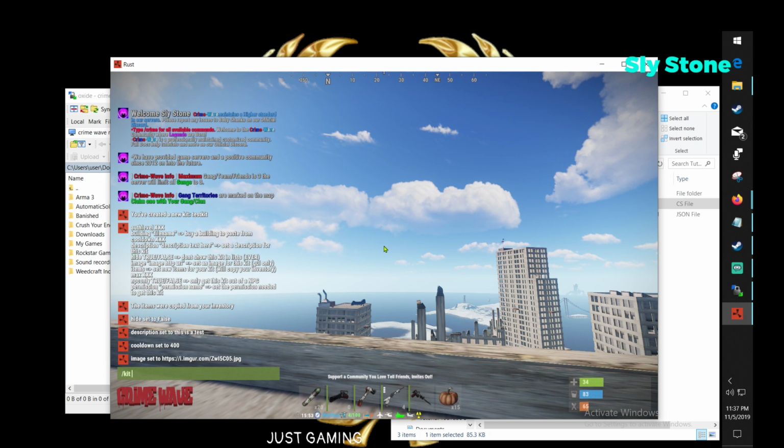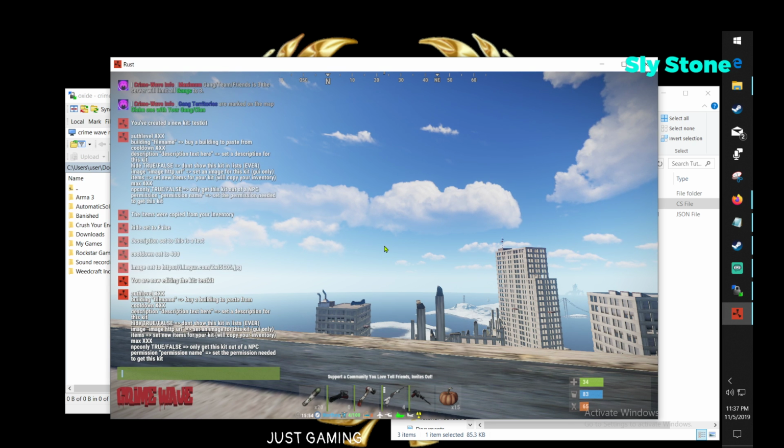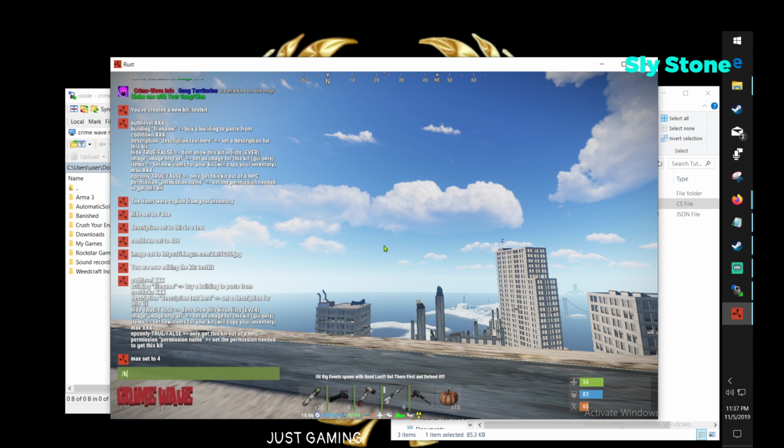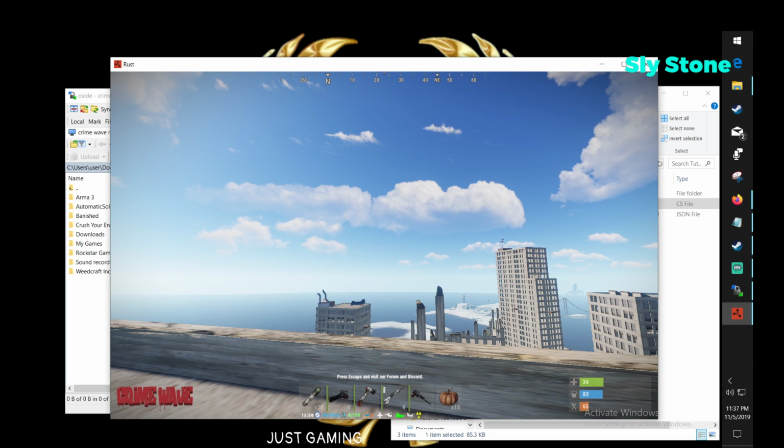Let's bring up kit, edit, test kit, right? Let's add max uses to this kit. So that would be kit max 4. Done. Now we bring our kit up. You could use this 4 of 4 times. Isn't that awesome? So there's a kit. We've installed kits now on your server, we've made a basic kit that anybody can get.